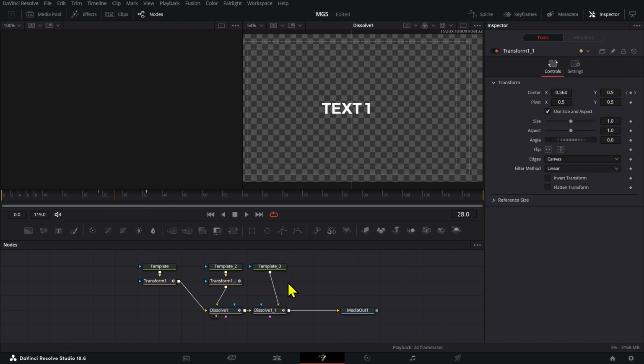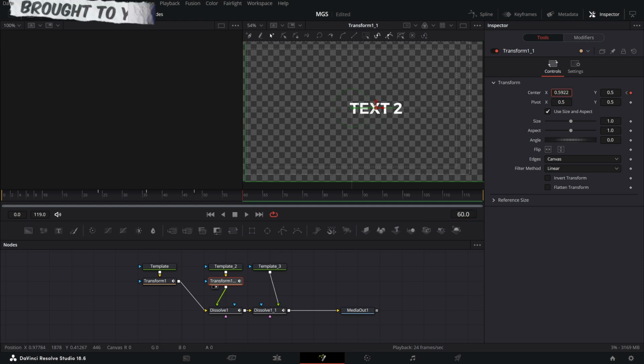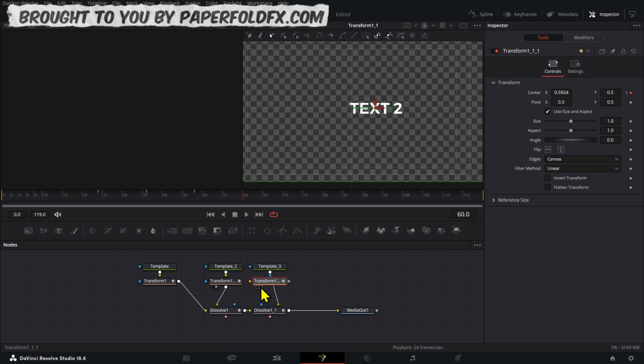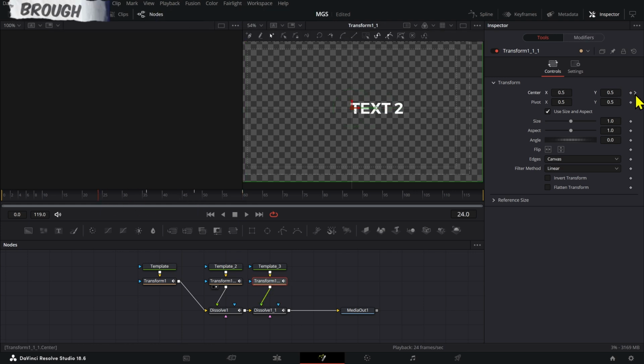Okay, let's do that one more time, but for this text template 3. But before that, we need to set up the outro for this one. We're gonna do 12 frames, create a keyframe, and then plus 12 again. And then we're gonna go to the other side. Now we can copy these and paste these right here. Get rid of those first two. And in here, we're gonna start from this side. You can press two so that you can see it on screen. And then here, this should end at 0.5 right in the center.